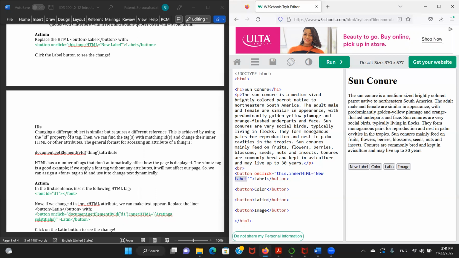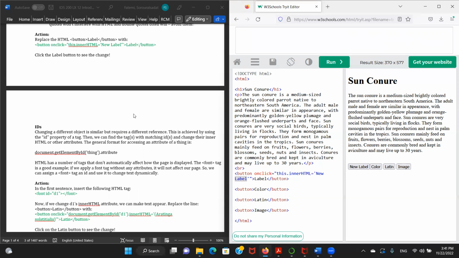Changing a different object is somewhat similar, but it requires a different reference because we are trying to refer to a different part of our HTML web page, not this object. This is achieved by using the ID property of a tag.